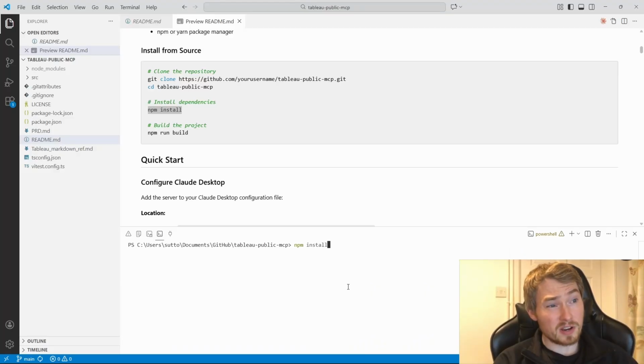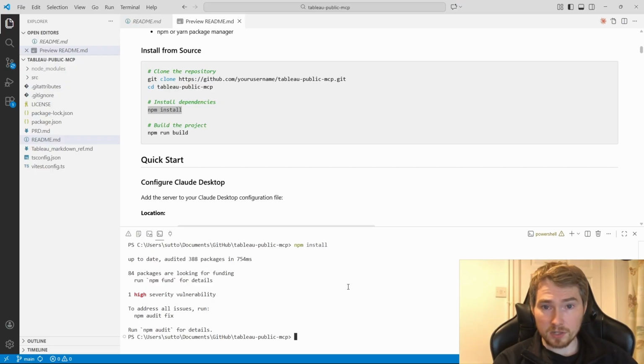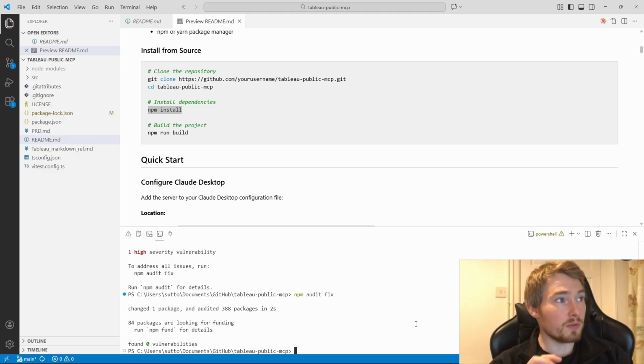First things, I'm going to run npm install. That's going to install the packages for this project. You might see some vulnerabilities reported. You can fix these with npm audit fix. So let's do that. Okay, so we've brought together all the different modules. You'll see a folder open up here for node_modules. Those will be your packages that have been installed.